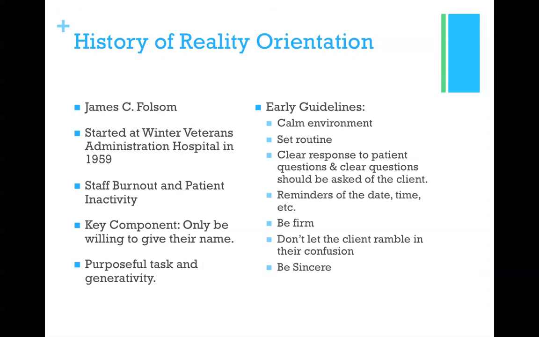Reality orientation was developed by J.C. Folsom and his team. It started in 1959 in Kansas at Winter Veterans Administration Hospital. The director at the time was seeing a lot of staff burnout and patient inactivity, and he wanted to combat this, so he tasked J.C. Folsom with that task.